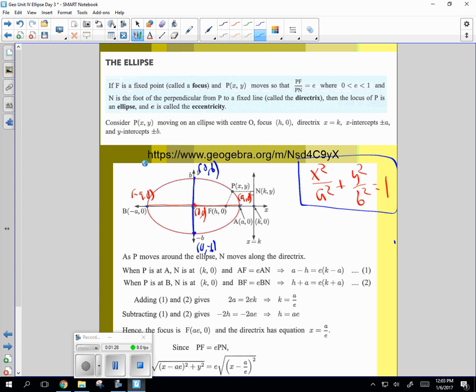And then what we often do is we locate a focal point, a focus, and the distance from, if we're looking at the origin to that, we're going to define as h. And then when we go beyond the vertices where the major axis is for the ellipse, we get what we call the directrix. And that we're going to call k, comma y.